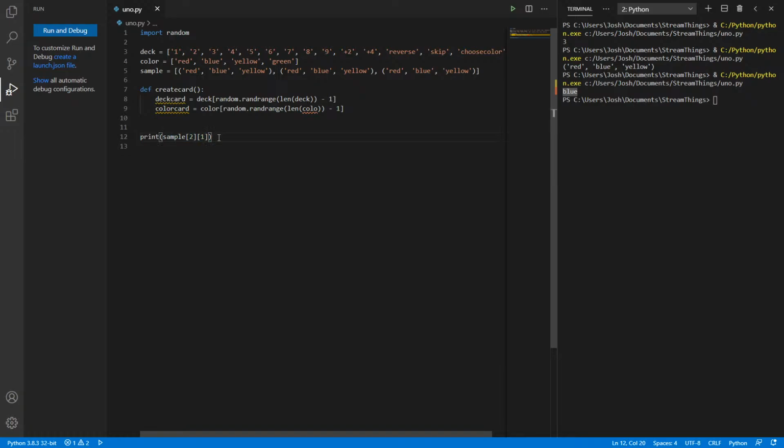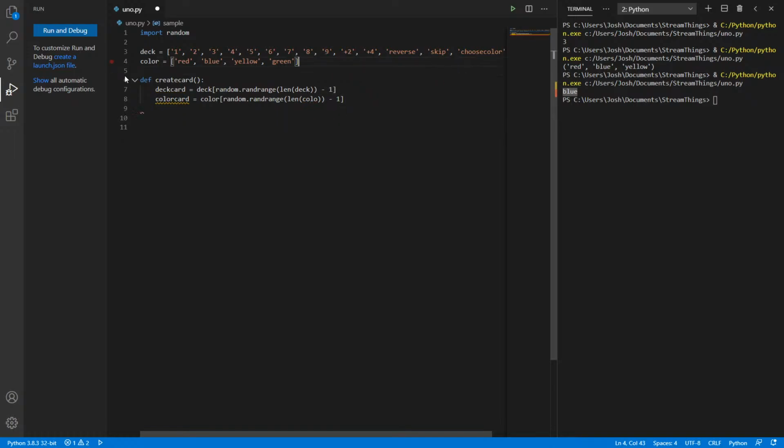So these are tuples. Tuples are great ways to store a lot of variables or a lot of things in a list that you can't really put so much of, right? So that's basically the idea that we're gonna do right now. So hopefully that made sense. If not, you guys can ask and I'll try to clarify more. But basically what we're gonna do here is, now that we have deck card and color card, I'm going to make that into a tuple like this. It's going to be really simple.